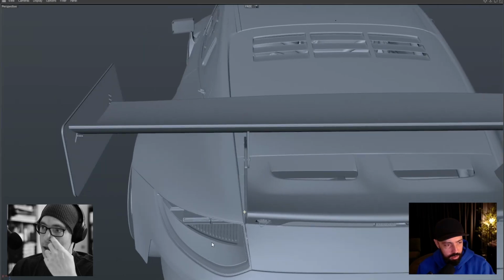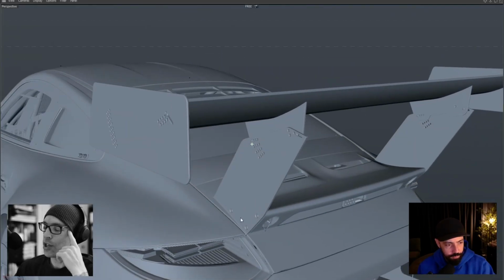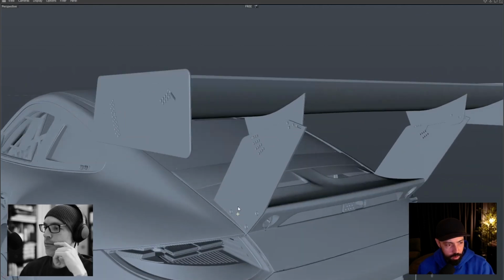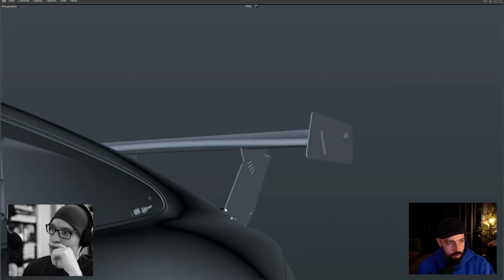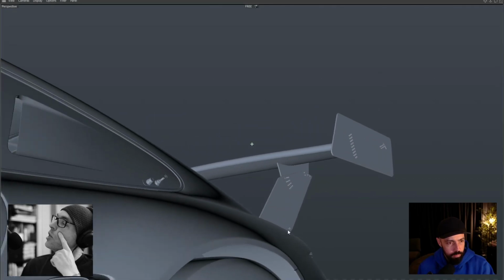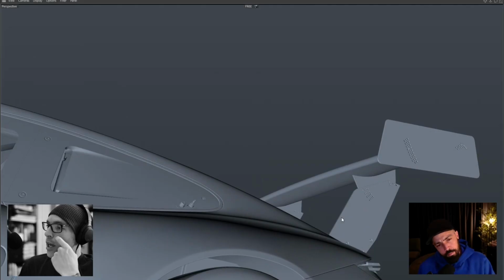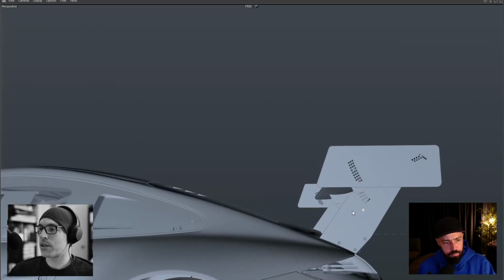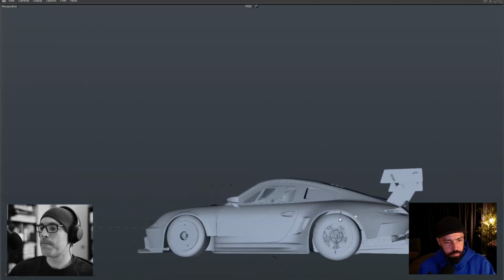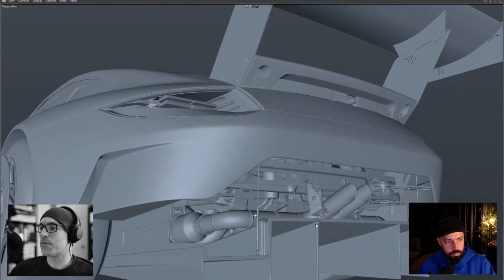Just so cool to see this. Yeah, the functionality of it. And again, we're using BBI as a main launching place when it comes to the uprights and the wing and the inspiration from that. And I would love at some point, again, when we hopefully make this and bring this to life, do legitimate CFD and see how this works.